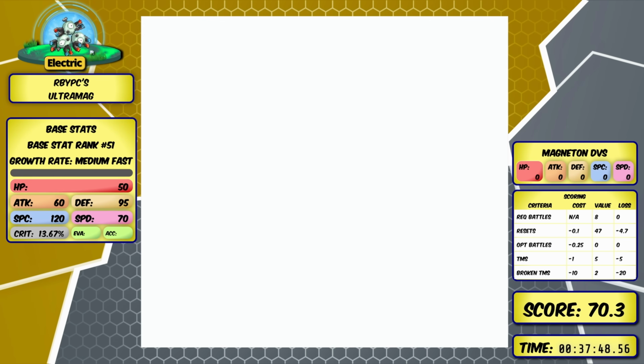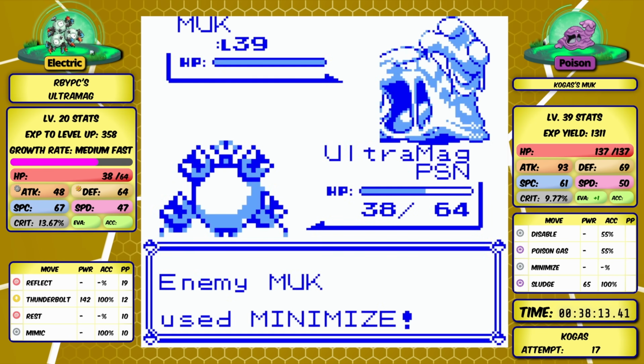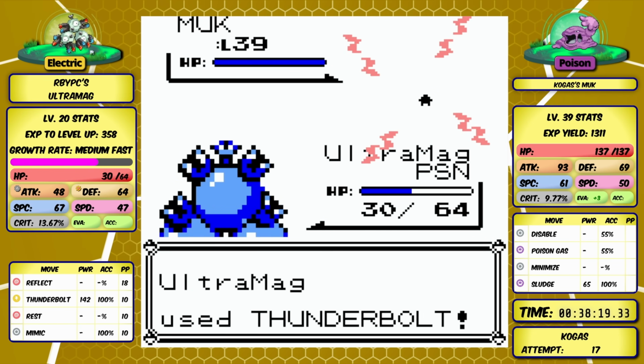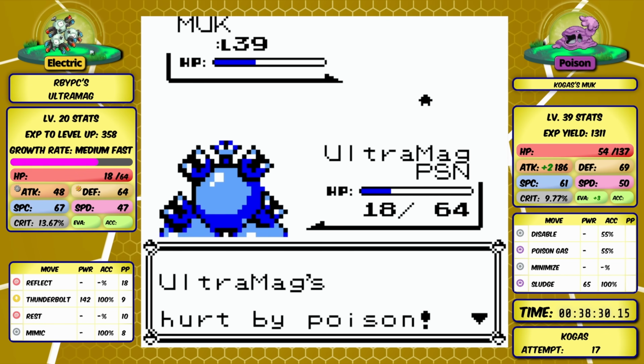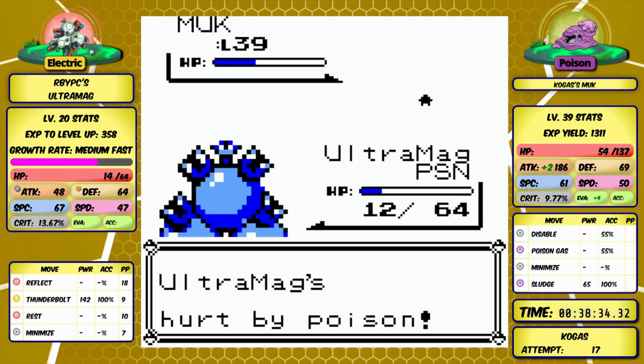So that is improving the range here just a little bit. However, we're still a couple points in speed slower than this Muk, and that could be the problem. We might need to reach a point where we actually outspeed Muk. Still, we're getting decent damage on it this time, so I'm going to try to go for the Mimic strat here in order to Mimic Minimize.